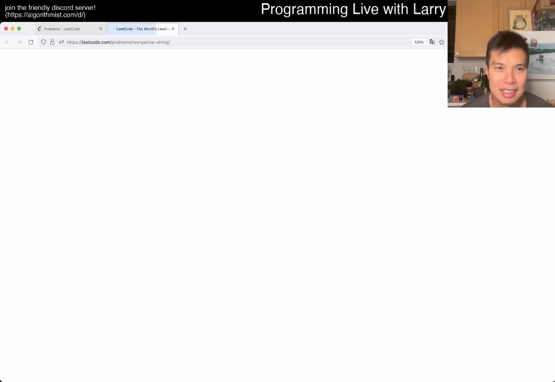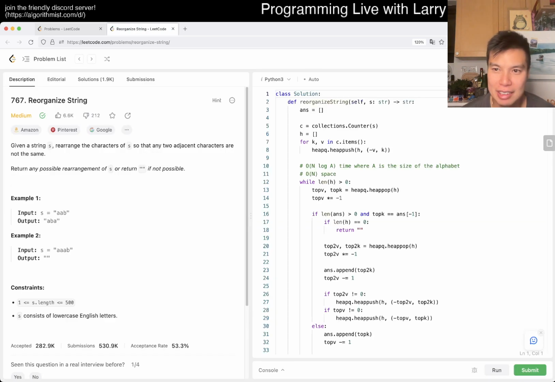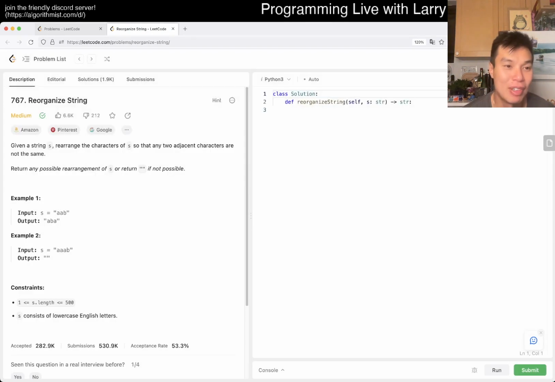Let's see. Today's problem is reorganize string. Apparently I've done it before. I hope everyone's having a great week so far. I've been working out too much. I'm too tired, but we'll see how that goes. I am actually going to bring back, maybe occasionally anyway, an extra premium problem every day, because I have to get my money's worth paying for premium, and it'll be a problem that I haven't done before, especially.